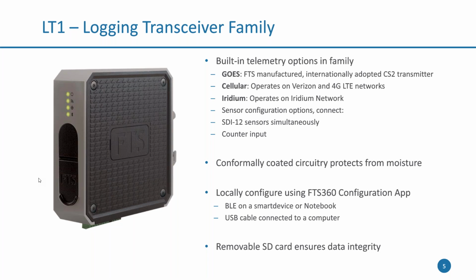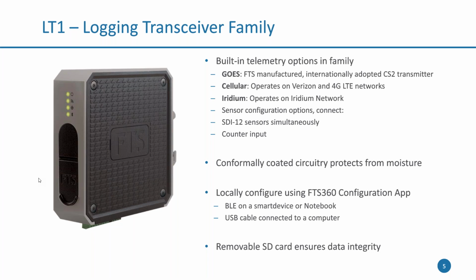The configuration or the sensor setup, we have made fairly simple as far as the number of channels and so forth, and we believe SDI being kind of an industry standard in hydrology and a lot of the markets we were involved with. Of course, it has SDI-12, and then it also has a counter input for rain gauges and so forth. So it's fairly basic, and yet extremely powerful in what it can ultimately do for us. We also, the unit is conformally coated.